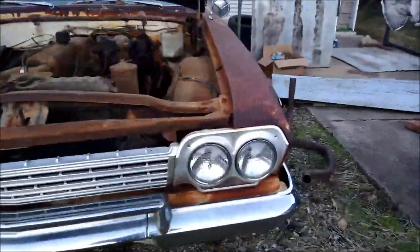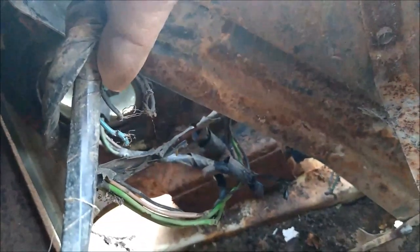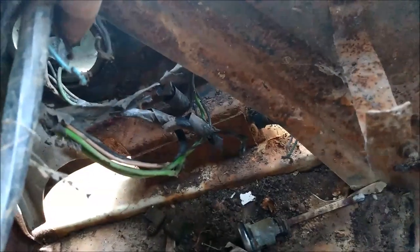And I saw on this side, these two wires right there, I think those go to the parking light. So something has chewed on the wiring. So I think this wire connects down to the parking light bulb, and then I'm not sure where. This is chewed through pretty thin. But I'm not sure if that's a ground. One of those wires, I believe, I think the housing grounds. So I think one of these wires is for parking lights, which is probably brown, and then the blue is for turn signal. So I'll have to get that sorted out.